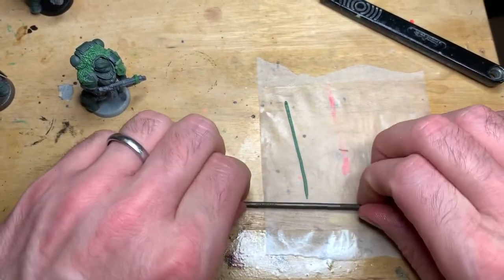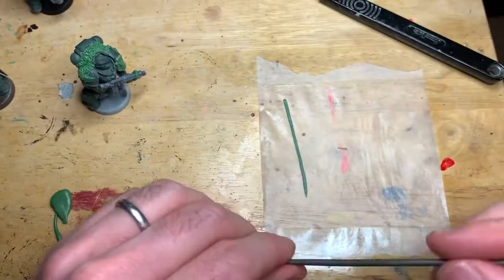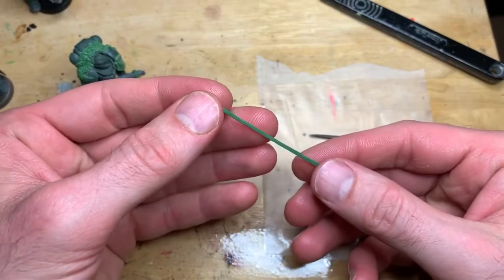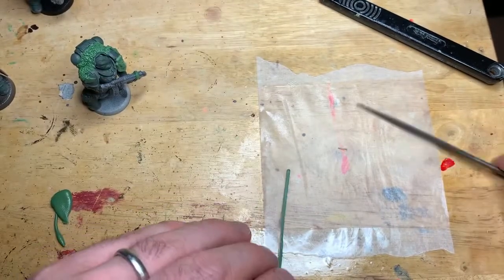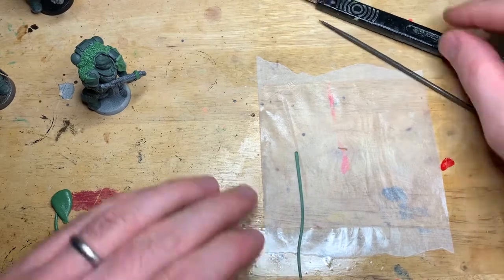This isn't something I've done for a number of years. I think the last time I did this was back in 2004-5 maybe. I did a Space Wolf army, and I went crazy for converting them. I did fur on them all, I did whatever. So this is not new techniques. It's quite old. I got shown this by one of the studio guys, I think, because I used to work for Workshop.